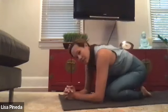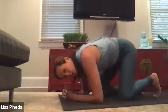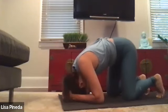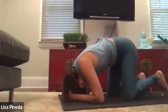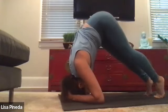So begin by interlacing your hands, set that triangle right at the top of the mat, create some space for the crown of the head, and then just slowly place the crown of the head onto the mat with the palms resting on the crown. You could stay here with the knees grounded. If you feel comfortable, maybe down dog. Just see what it feels like to balance on your head.